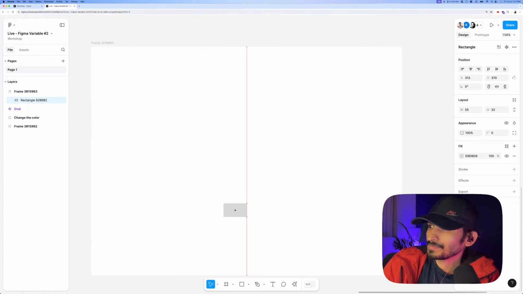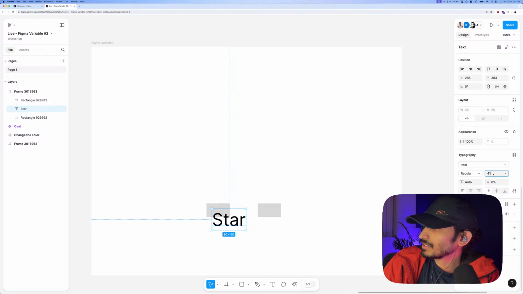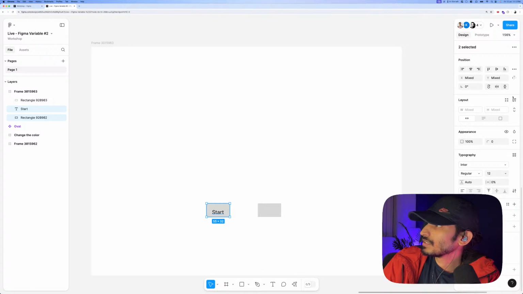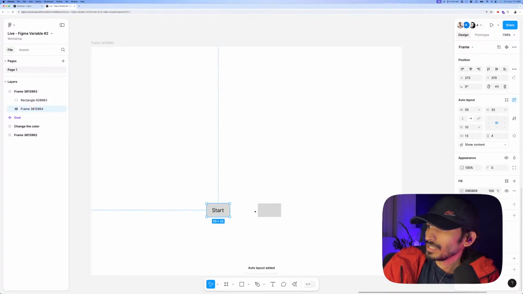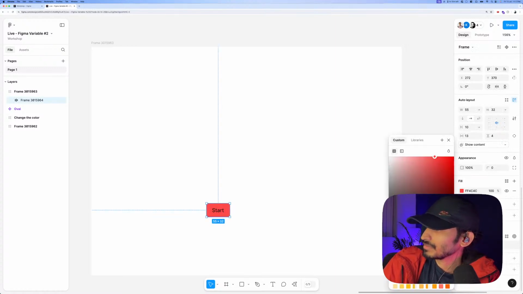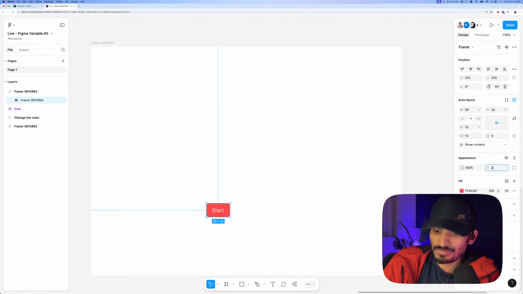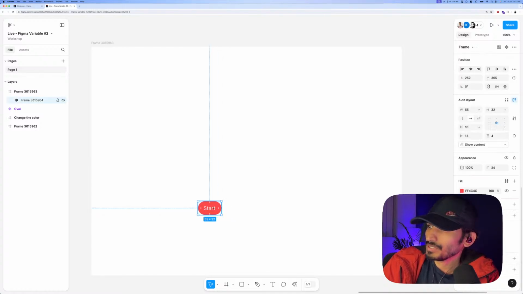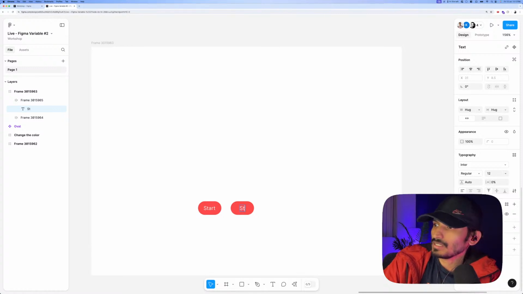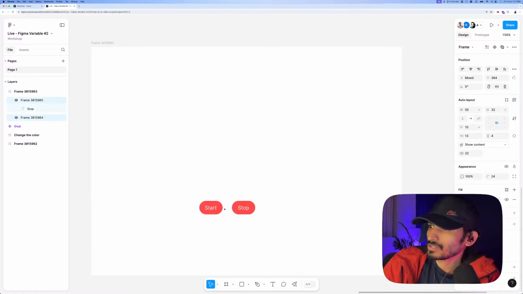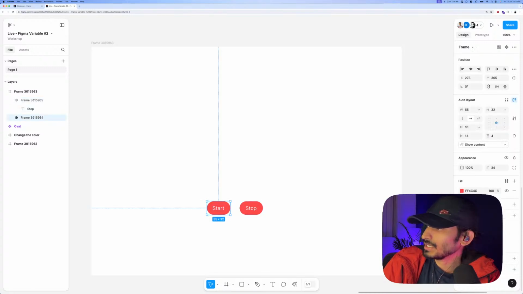And two buttons. We will call it start. Why is it so big? It should be 12 maybe. And give some color. Make it nice. Sometimes just creating random stuff is fine, but if it looks better, I think it's also good. I think start should be green, which will be better.